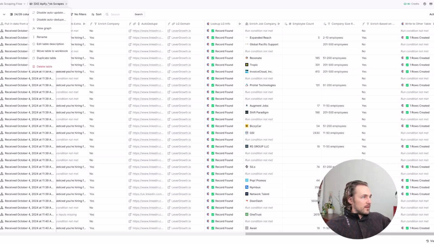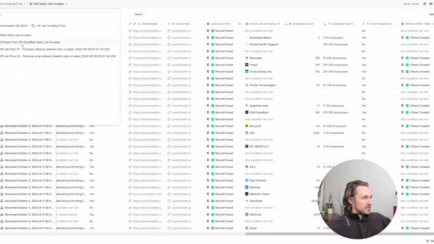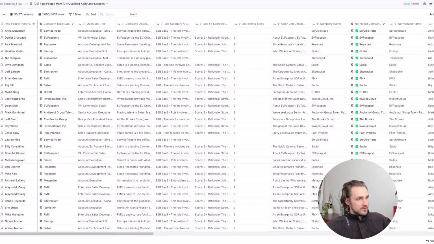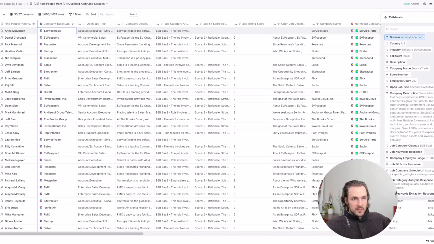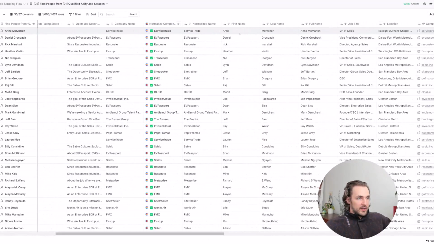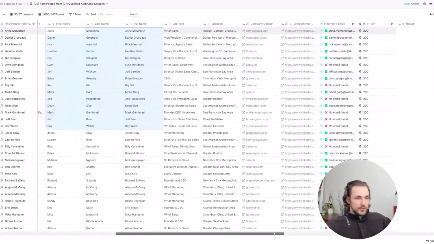Cool. And then what we'll do is go find that other list, the find people list that you just created. So you'll see all these people now, and you can map out the fields from the other table. This is the company table, and we'll want to pull that data that we've put in here. So we can cross-reference that, and now we have the actual titles of the people. This is their domain, their profile.